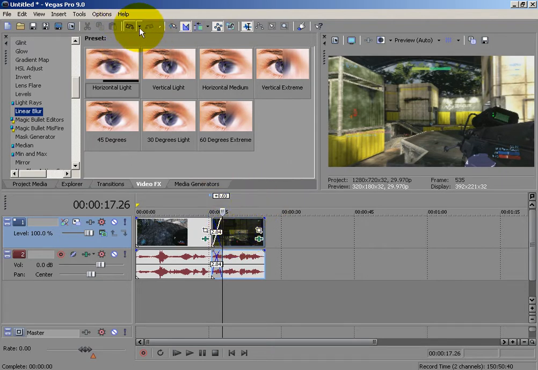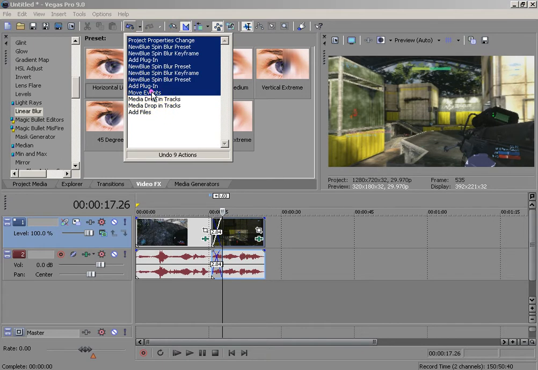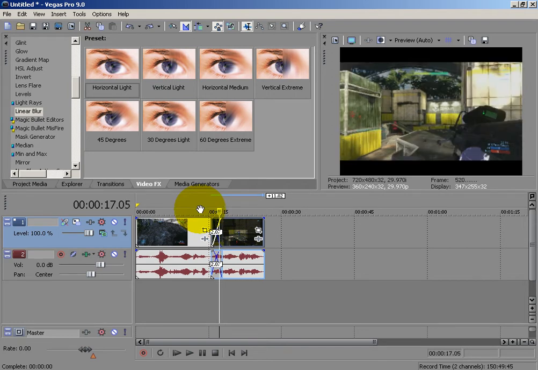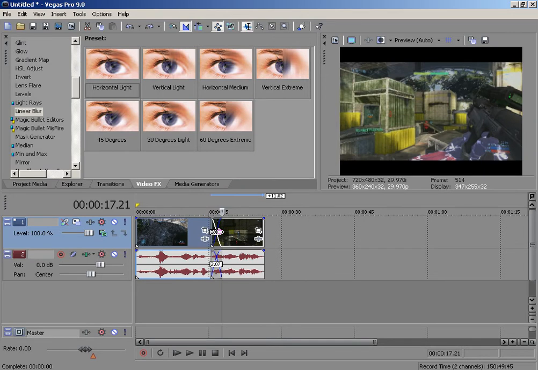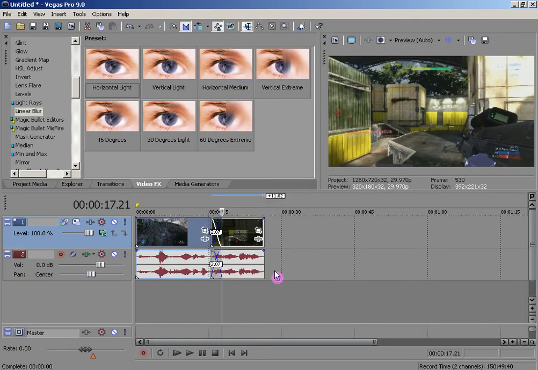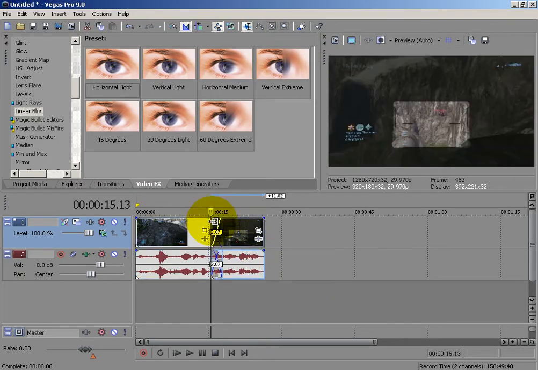Now I'm going to go back to where I had just dropped these in. Now there's no effects on these. This is just a default crossfade. First thing I'm going to do is make this into HD. I just do HDV 720 30p. Apply. Thank you Sharp Shot for capturing these. Sharp Shot from Recon Live.